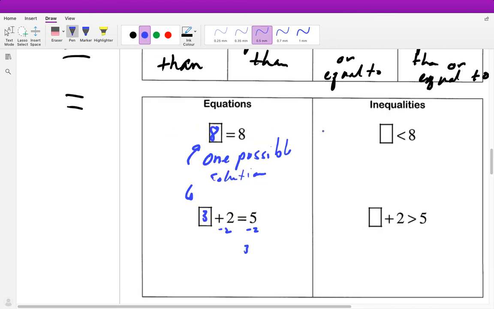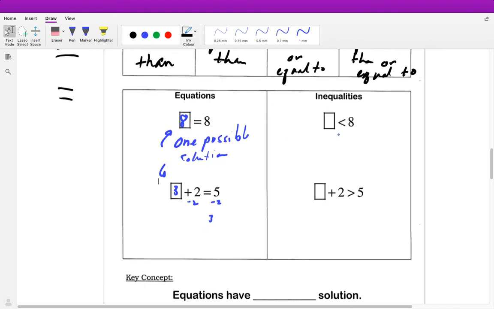Right? We can write 0, we can write 1, 2, 3, etc., all the way up until 7. I can't write 8 though, because 8 is not less than 8. 8 is equal to 8, so it wouldn't satisfy this because it's just less than. And I can write any negative number. So you see that there are multiple solutions that we can have for this. It's not just going to be one anymore. There's going to be many solutions or a set of solutions.